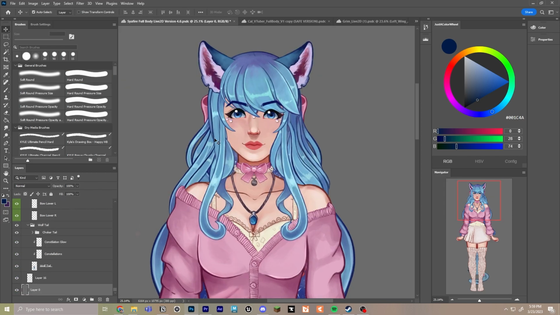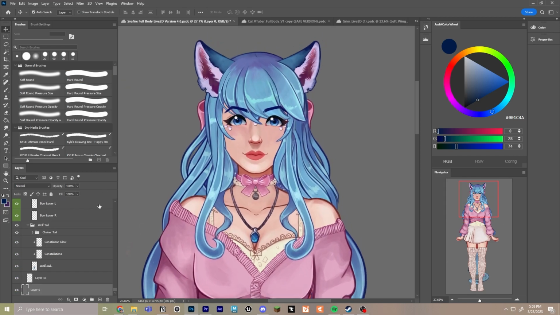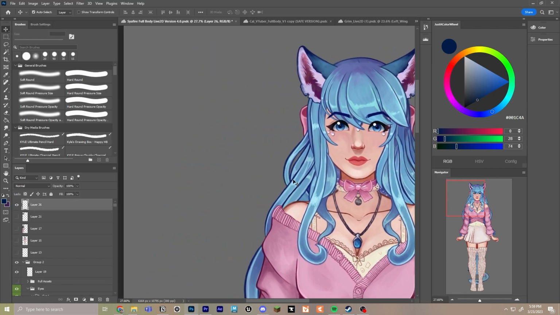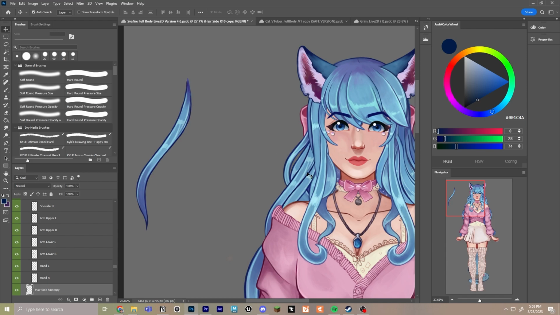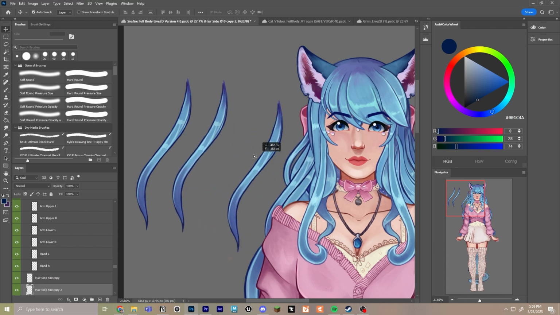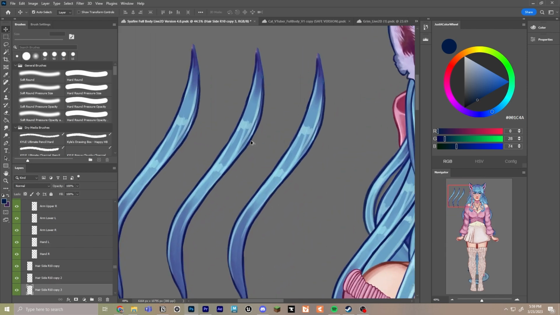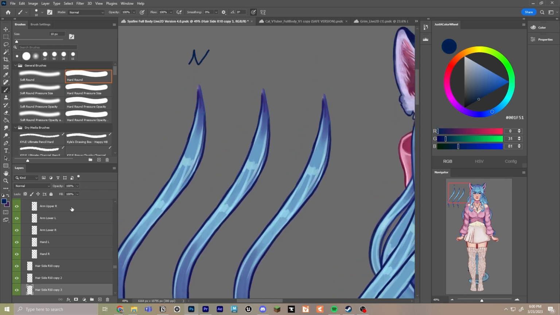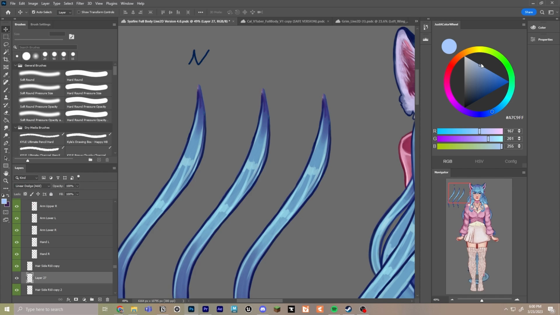And as another important note, let's talk about different layer effects. There are 3 layer effects that are acceptable for Live2D Cubism, but it still sometimes has a hard time understanding that. So we're going to take this piece of hair, for example, so I can show you the 3. There is the normal layer mode, which is just the default layer mode that we draw on right here. Next, there is the additive, which is usually something that you might use if you want to add highlights to your work.